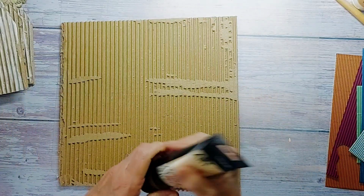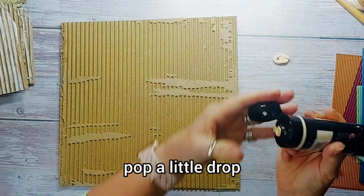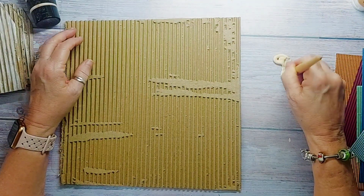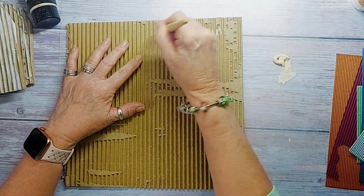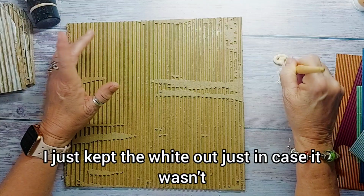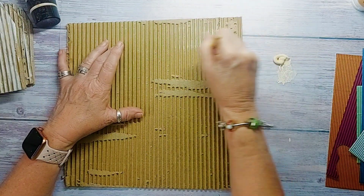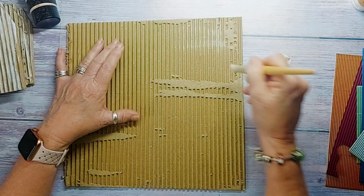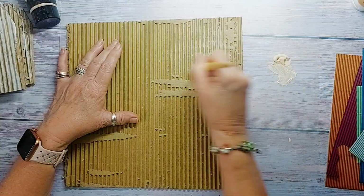So all I do is I just pop a little drop on, and just a dry brush, and just put it on. I just kept the white out just in case it wasn't light enough. You can rub it up and down as well. And this is all I do.